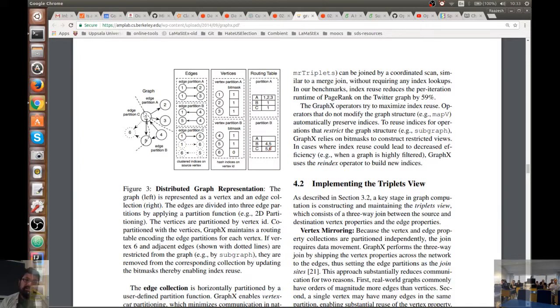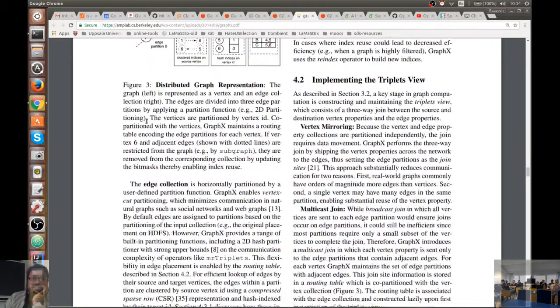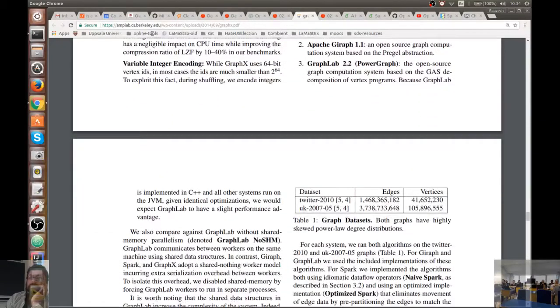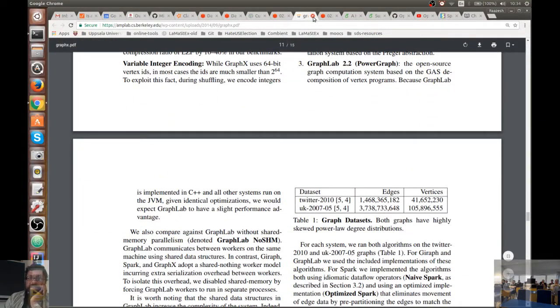This is a vertex cut partitioning. You would cut certain vertices and then partition the graph so that the cut vertex is shared between different machines, and the neighborhood of a subgraph will be put into one machine, so that when vertices communicate with their neighbors, there is very little inter-machine communication. That's the high-level idea. Okay, so let's get back here.